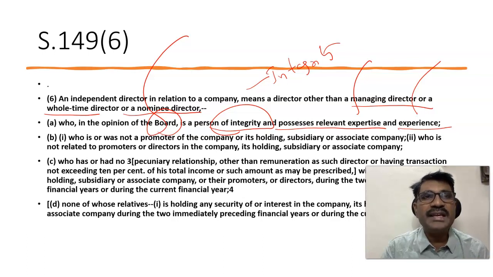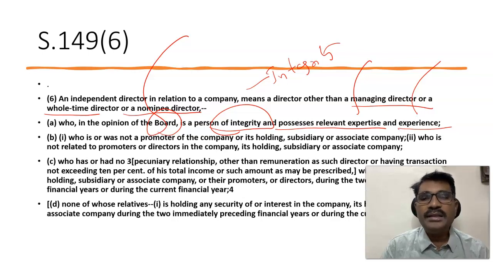Say for example, if there is a company which is a public listed company, whether it has to put a notice or advertisement in the newspaper, or it has to apply to SEBI, or it has to go to some other central government bodies saying that we want independent directors. In simple terms, the method, the manner, and the procedure for the selection of independent directors we will also see.